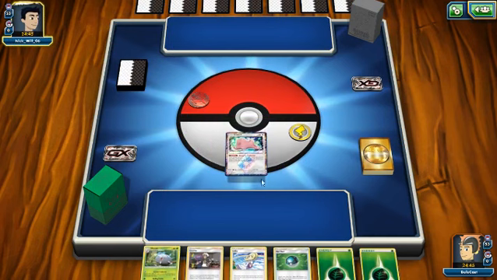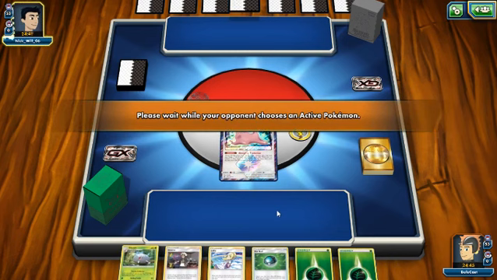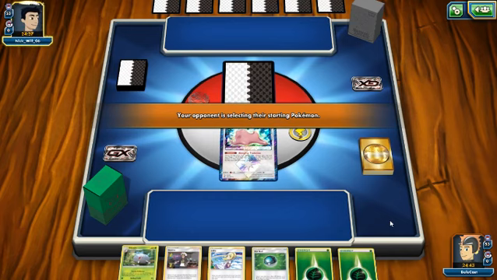Ditto is an interesting start. But it's not a bad hand. I can Net Ball for a Wurmple. I'll attach the energy to Wurmple, I think. And then Lily. Although, do I want to Lily? Because I don't want to draw into more Silcoons or Cascoons, is the thing.